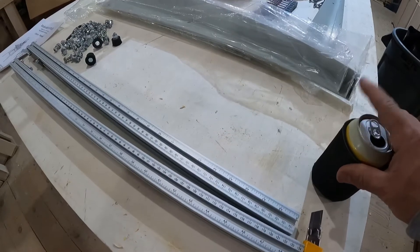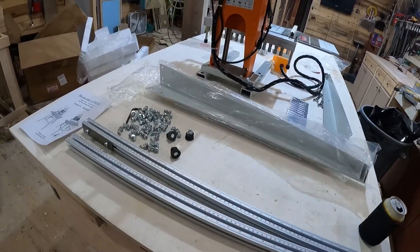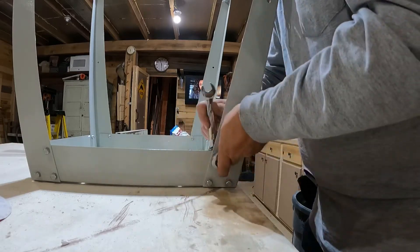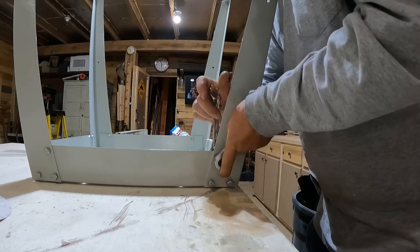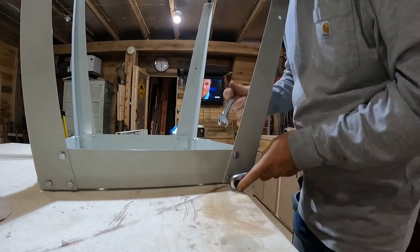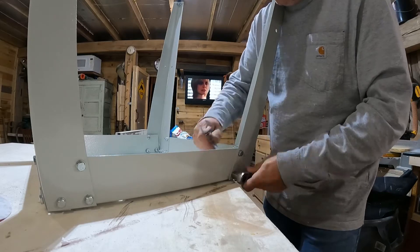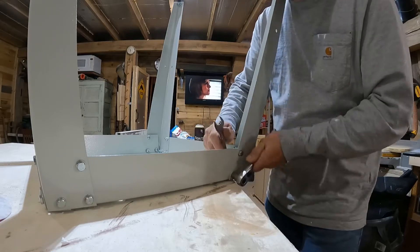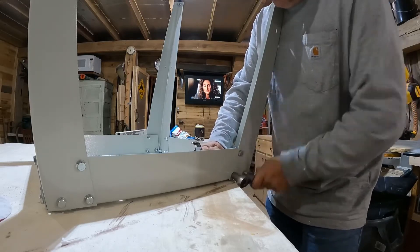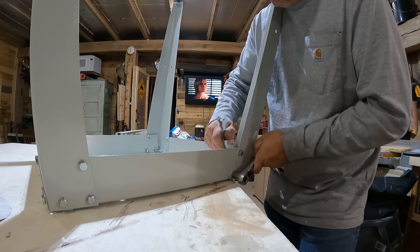It may take a few sessions but I'll get this thing together, and when I get it up and running I'll show you. If there's something else interesting in between I'll let you know. Pro tip: get yourself a ratchet with a 13 millimeter socket — that's going to help you a lot. It comes with two wrenches; I could not imagine doing this with just wrenches. It's kind of like wrestling a fat man, but I'm coming along — slowly but surely it's coming.